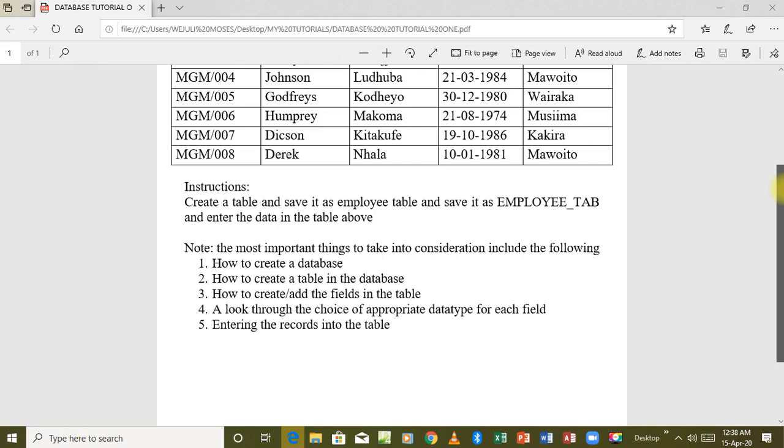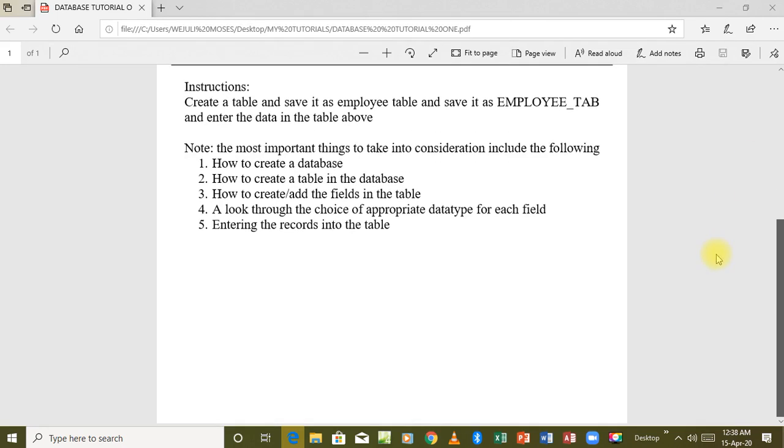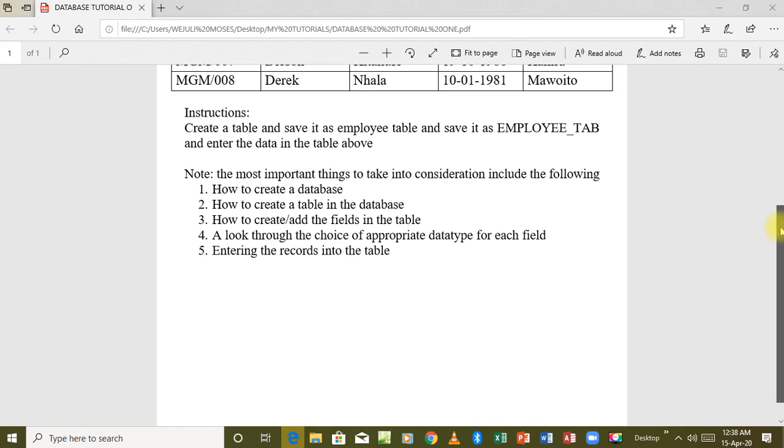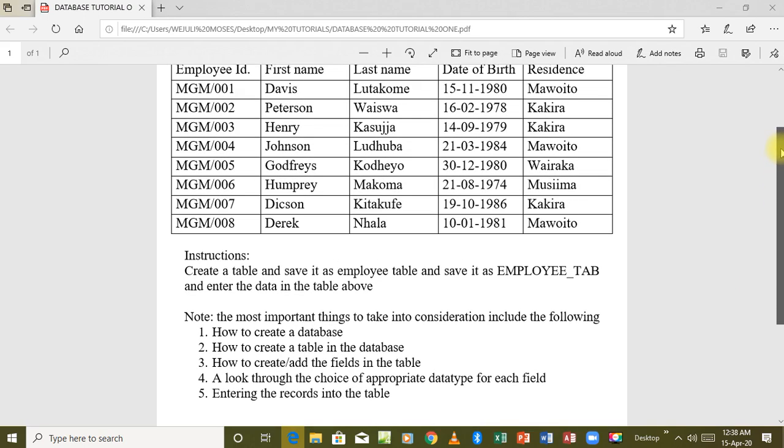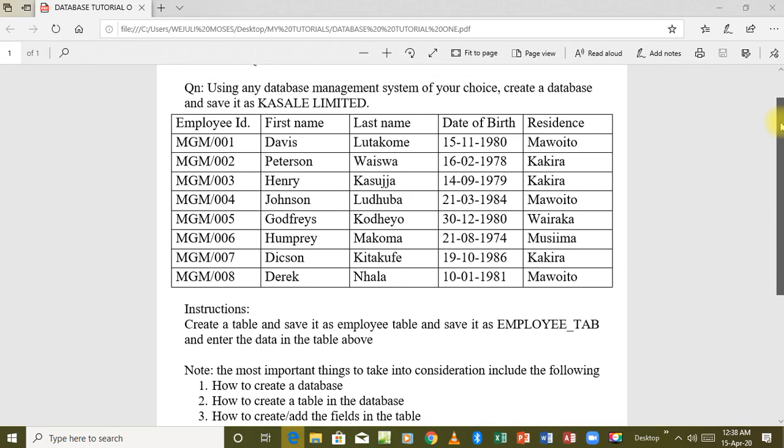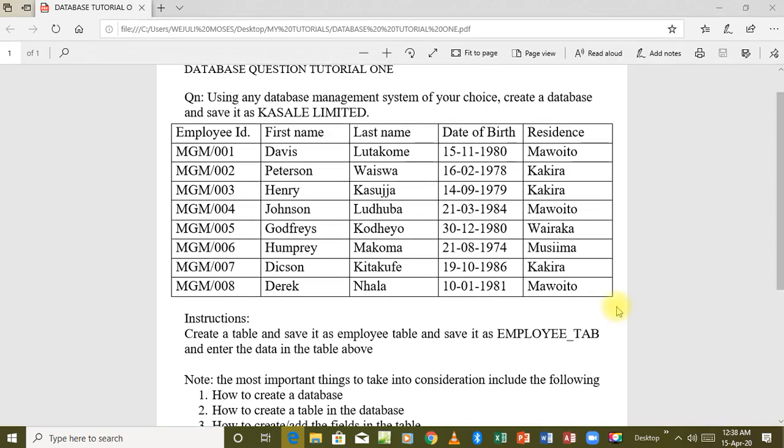Then we are going to look through the choice of appropriate data types for each field. Finally we are going to look at how to enter the records into the table. So that is going to be our task for today, particularly as we look at this question. And let's make the start.